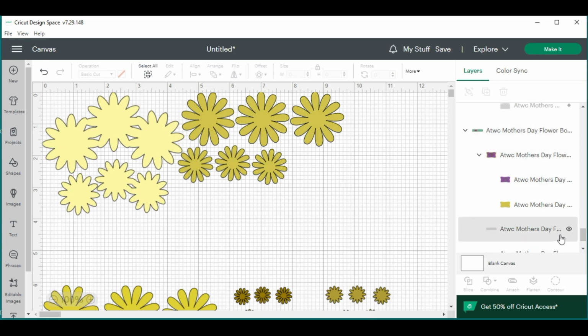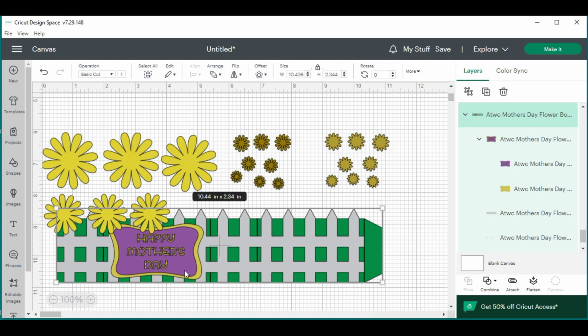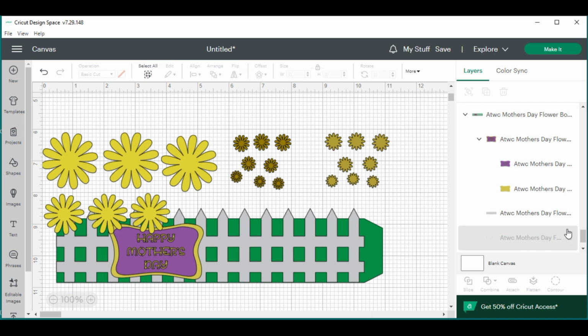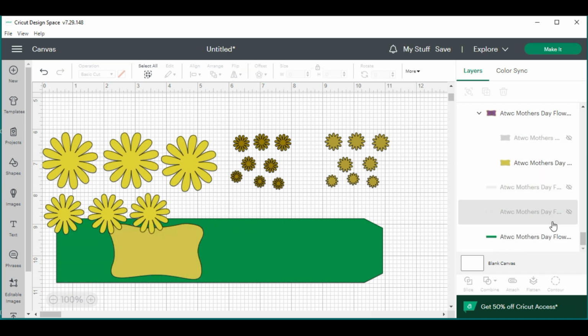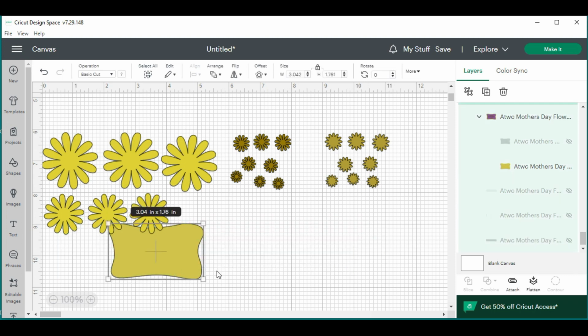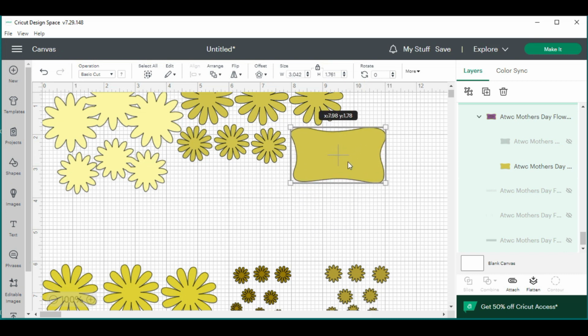It's going to pop up. I think it's down bottom. It is. Okay. So see this outer part here? That's the outer part of the sign, the yellow. I want that to cut as well on my light yellow. So again, I'm going to come over here and hide some of these. And then there's a green one that's still showing, that one. And then I'm going to take this and bring it up here onto the same color of my mat, my light yellow there.